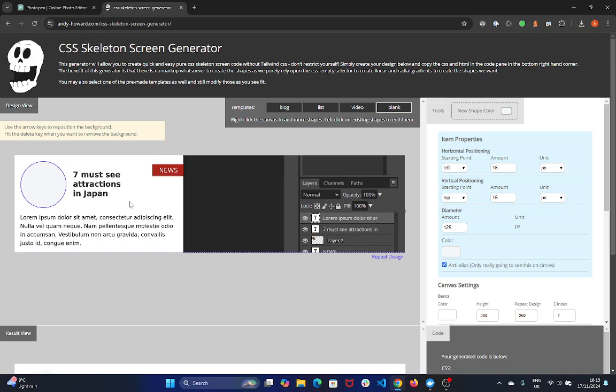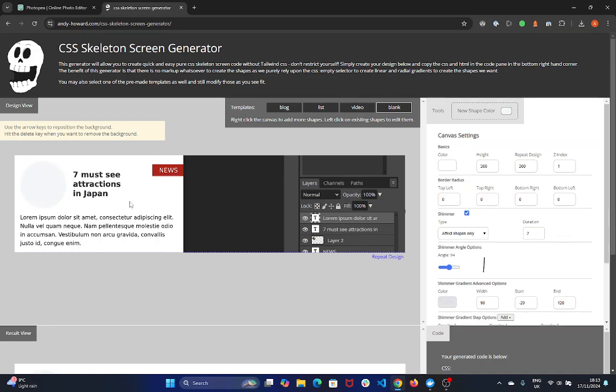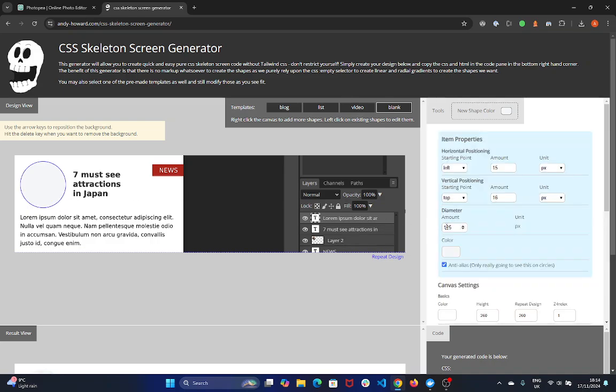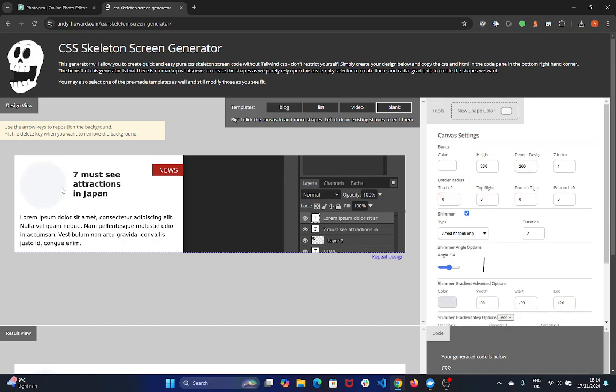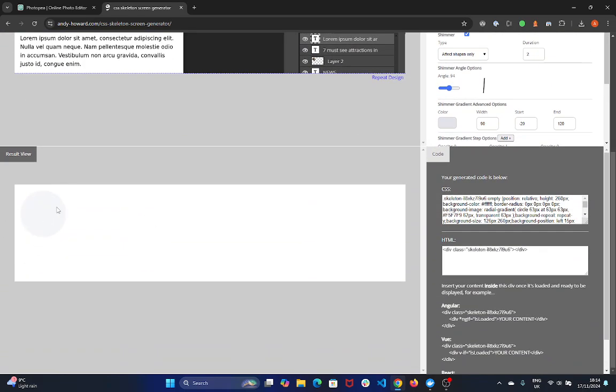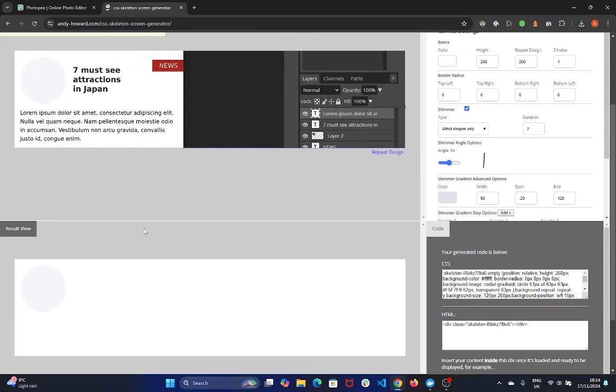And then we'll move that up a little bit more, so we don't see any edge. Still a tiny bit of the edge there, so we're going to click it again, make it 126. I'm pretty confident that's going to be good for us now. And it is. We can't see any more edges of the image. And if we scroll down, we can see that the circle is there, and that's getting the shimmer effect.